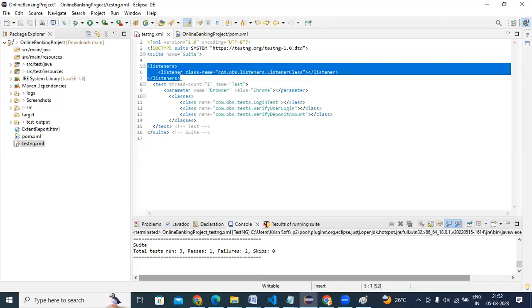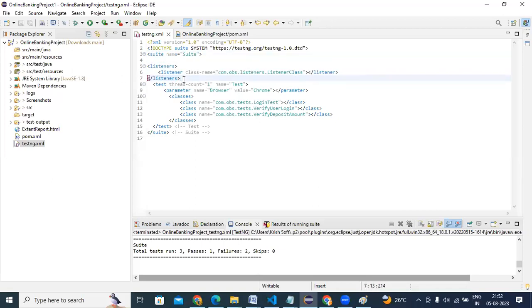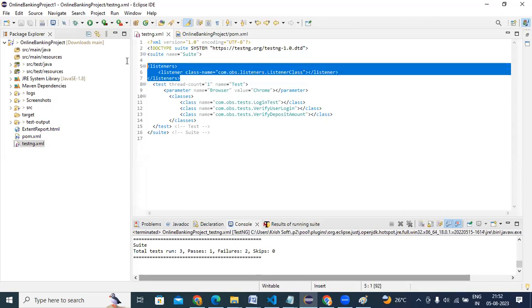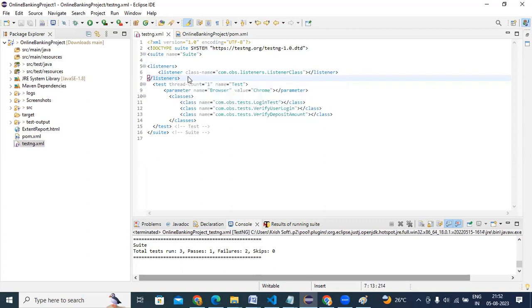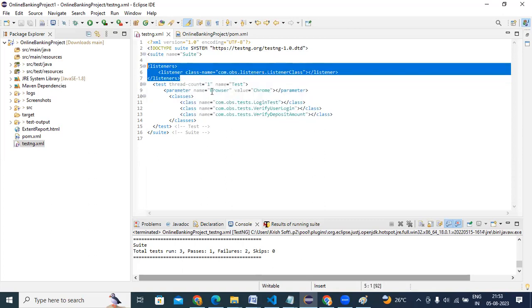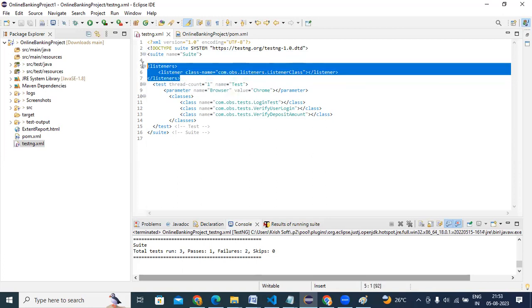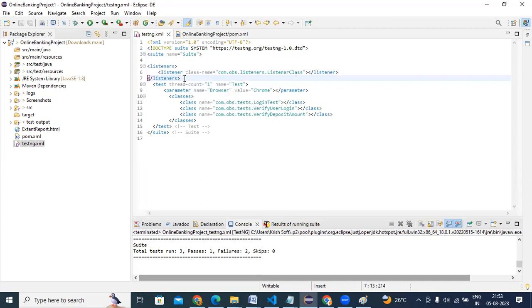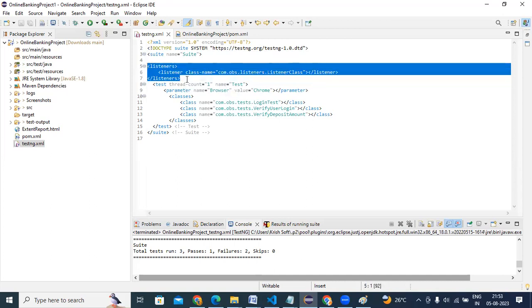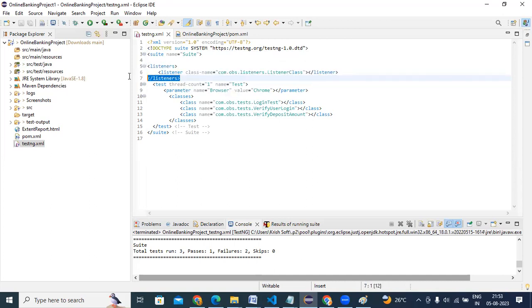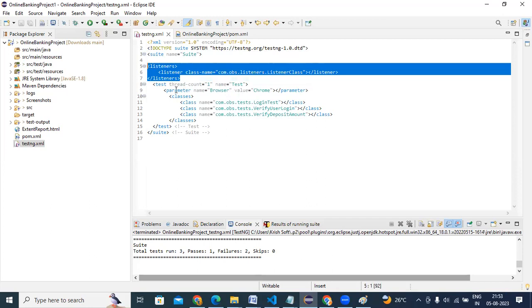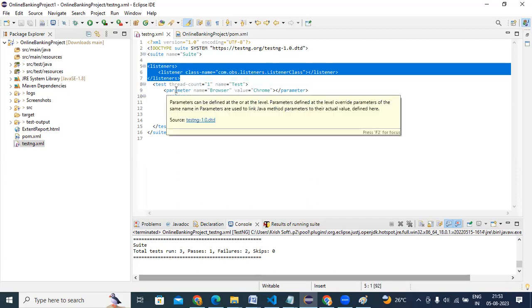Anybody know what is the use of listener? Guys, quickly, please. No, sir. Okay, perfect. So listener is something like a watchdog, guys. What is the use of a dog at our home, nighttime and all? Somebody will come, or somebody wants to enter into our house, it starts barking, right? Similar way, listener is something like when your test case is failed, it is going to listen and it will report accordingly in your report.